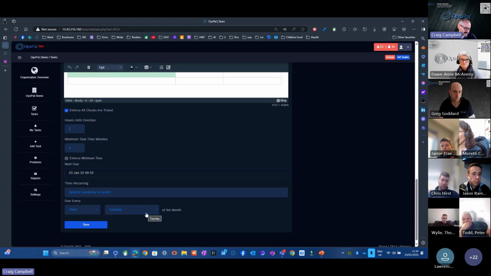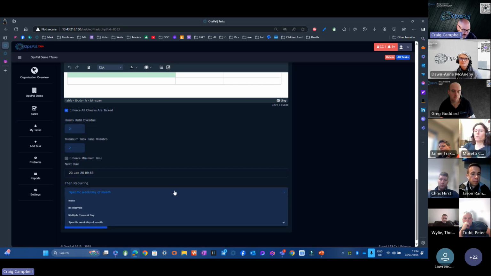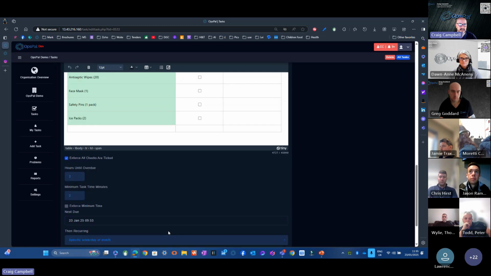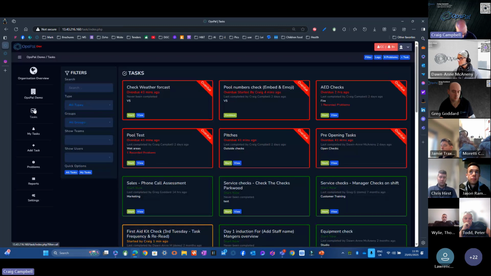So I know Glasgow University as an example had certain tasks that they used to copy 12 times for the year because they wanted it on the first Monday. And we couldn't do that previously. So now that's all been built in there. So on that drop down, you've got intervals multiple times a day and your specific week or day of the month, which will make the planning just that little bit more succinct for you. Really handy for board reports, that type of stuff, and any sorts of things that you need to chase, first aid, whatever it may be. So that's really good, really powerful.